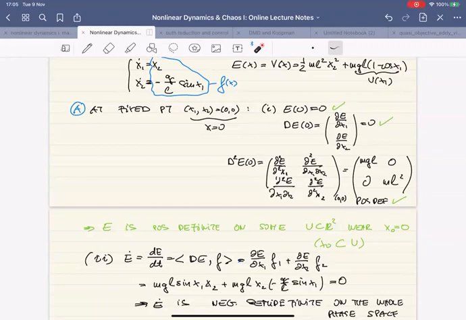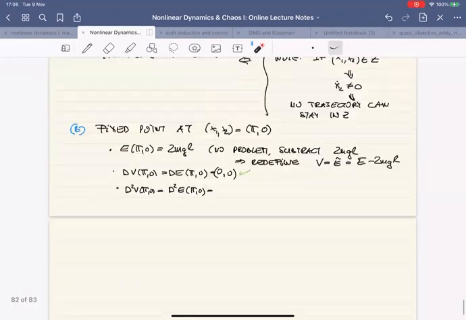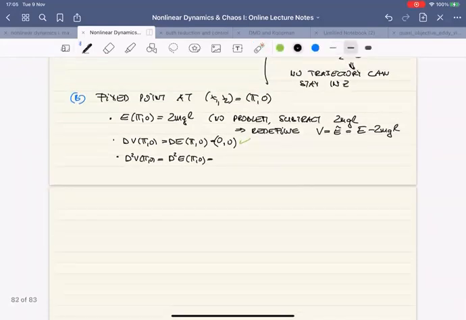The cosine at pi is -1. So what will multiply MGL in this case is -1. There's still no cross terms, no cross derivatives. The mechanical energy depends on either x2 or x1, with no mixed partials. And the second derivative of the kinetic energy part with respect to x2 doesn't change. Kinetic energy always has a minimum at any fixed point. So that's going to be, what did I have there?